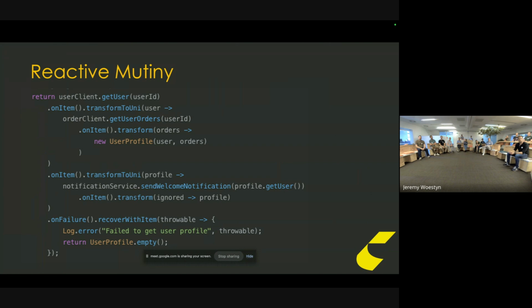So to write code that runs well on the event loop, you need to use reactive code. And for Quarkus, the team wrote their own framework, Mutiny, which is a portmanteau of Uni and Multi. So in this case, what can you see here? It's a lot of chains and also nested chains. The order is very important. You need to nest them, of course. You need to use the right chain commands, like transformations, depending on what needs to happen.